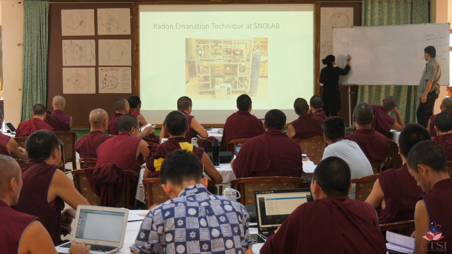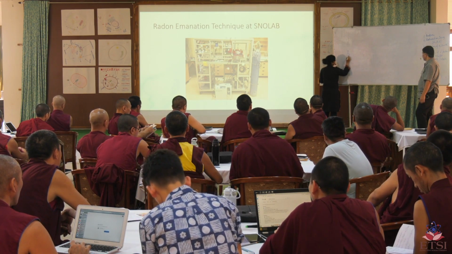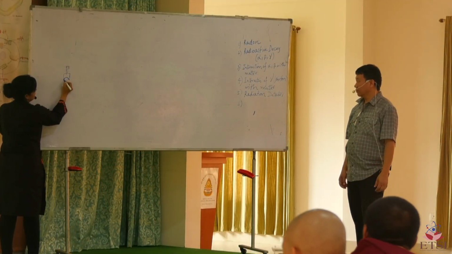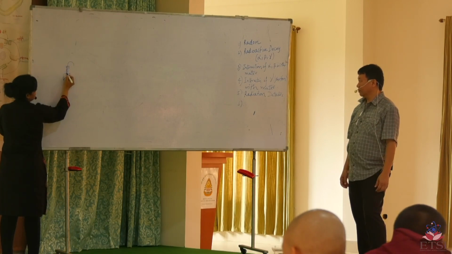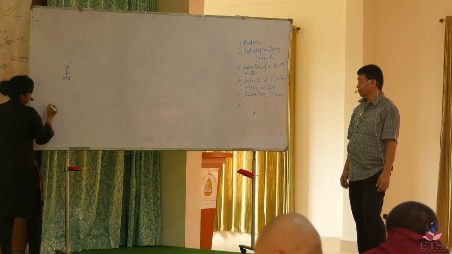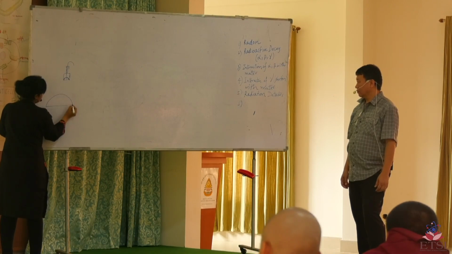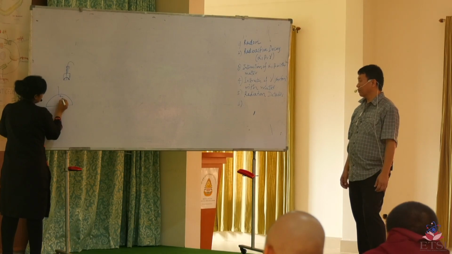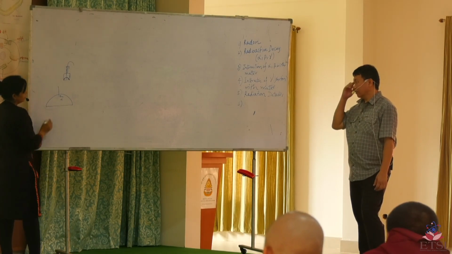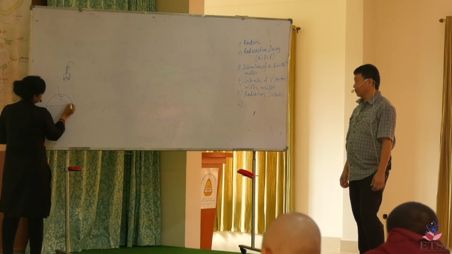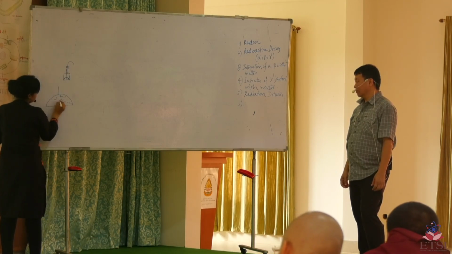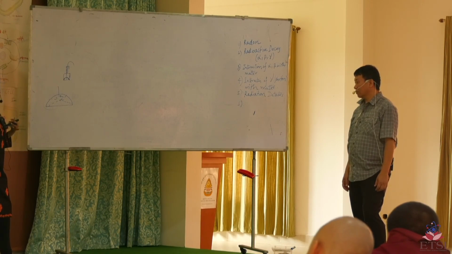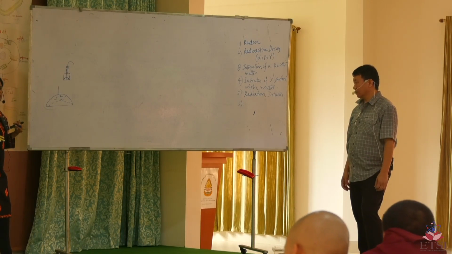My diagram is not that. So there is a hemisphere. This is the scintillator. When radon enters from here, it goes inside. So what happens inside is, radon travels here, radon decay. When radon decays, alphas are emitted, right? So alpha will then hit here, here, everywhere, the scintillator. And when a charged particle hits a scintillator, what happens? Scintillation, light is produced.